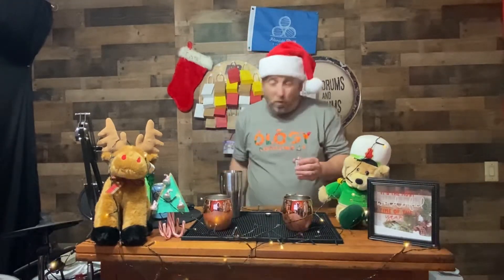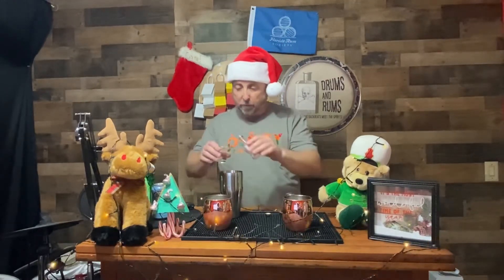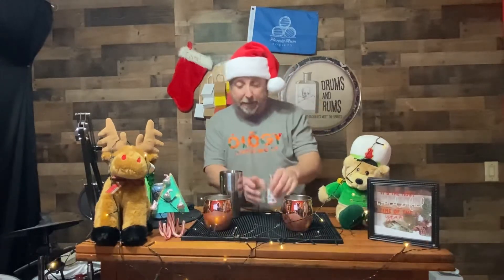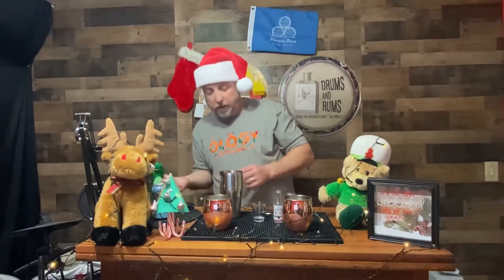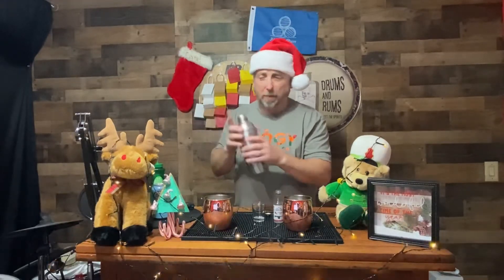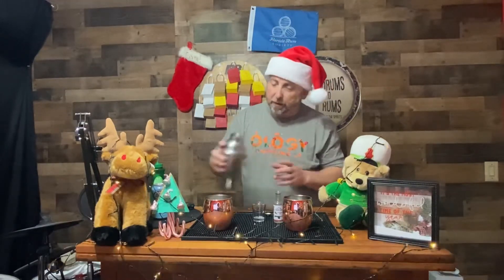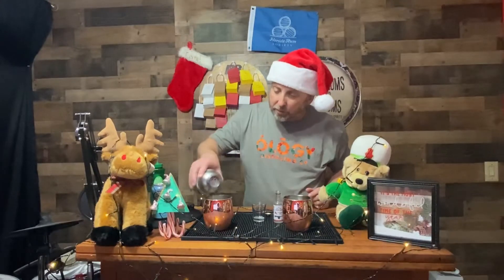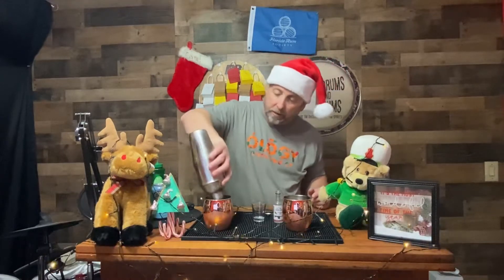It's a pretty simple mule-style drink and we're making two — that's pretty much the whole bottle. Their recipe calls for a good shake, so we're shaking it up nice and cold. It's wintertime, so get your metal shaker out if you have one — and if you don't, make sure you get one.